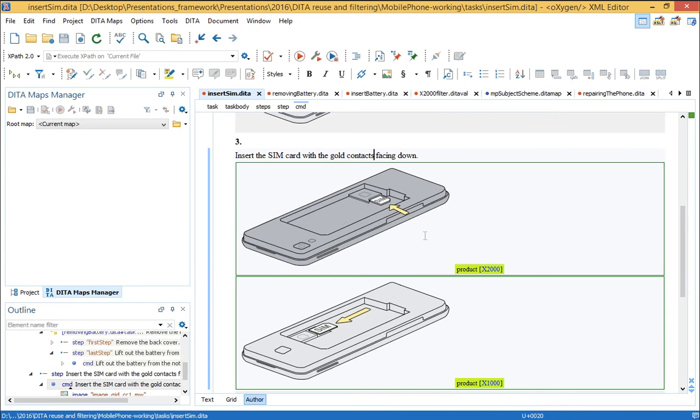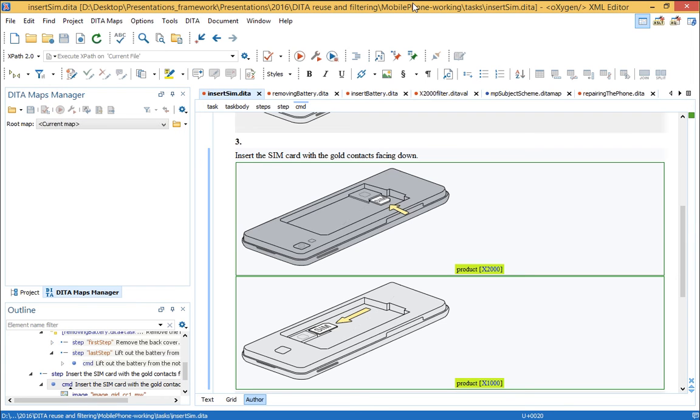Now, returning to our topic about how to insert a SIM card into our phone. Let's assume that for my other model, the X3000, the placeholder for the SIM card changed for that version 2. So what does that mean? Well, it means that I have to insert a new image here, and I have to profile it accordingly. And if it's just one place in which I have to perform this change, then that's not really a big deal.